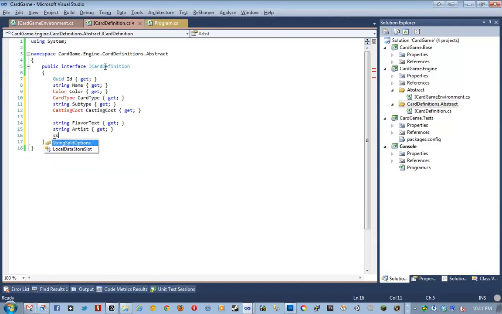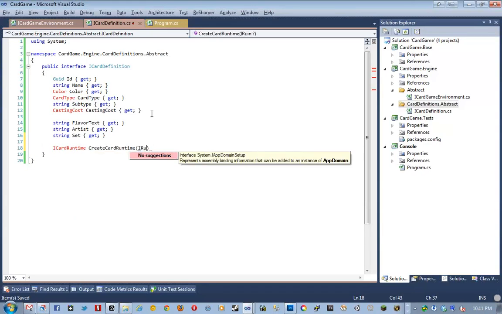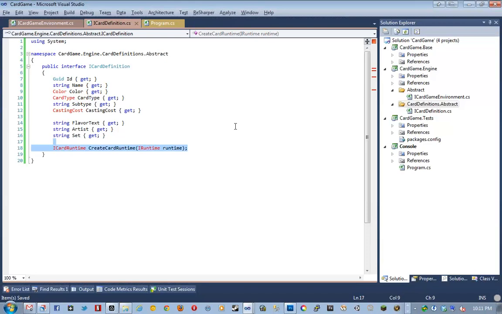And set. And then eventually we'll have something like iCard runtime, create card runtime. Eventually we'll have a method like that, but we haven't dealt with the runtime yet. We're just dealing with the environment pregame stuff.